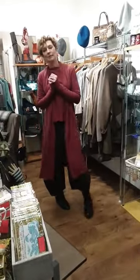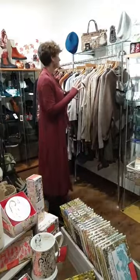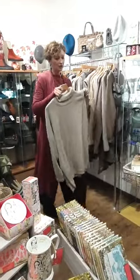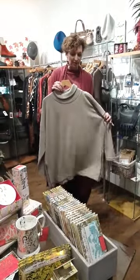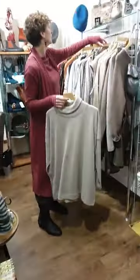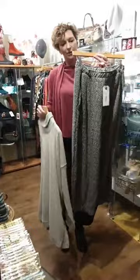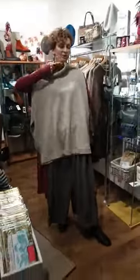I wanted to touch on the Mama Bee. I haven't managed to get it online this season but I know it normally sells really quickly. The best place to see it is to come into store. They've produced a whole range of different tops, different prints, shapes and styles. This is one of the neutrals in a lovely sort of mild beige and grey. They've done a herringbone grey and that sort of neutral beige herringbone in that soft fabric for trousers. So cosy, so nice to wear, really easy to look after.